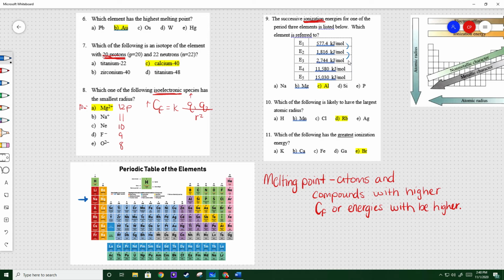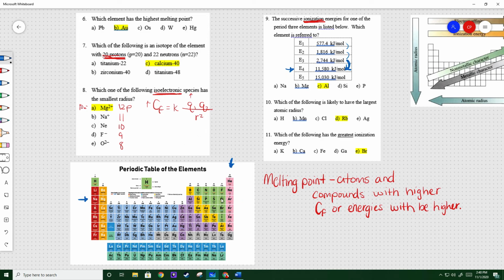So there's a very, very pronounced jump here. What this tells us is this probably really doesn't want to lose those electrons. It's like, no, I'm perfect. So that's telling me that it's finally at the noble gas configuration, because your noble gases have really high ionization energies because they do not want to lose electrons. So what that tells me is it took 3 electrons before I got to my noble gas.